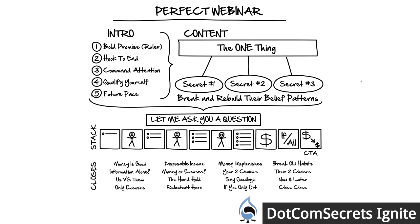Most people, when they do their webinars, they're trying to teach people 5 or 6 or 7 things. For a webinar to work really, really well, same thing we talked about in all the other scripts, you guys, you got to focus on one thing. What's the one core message that you need to get your audience to believe, to buy what it is you're selling? And then everything else wraps around that. So for us, we pick one core thing. Usually this one core thing is we tie it to a headline that says "How to blank without blank." If you can fit your thing you're selling into that little framework, it works.